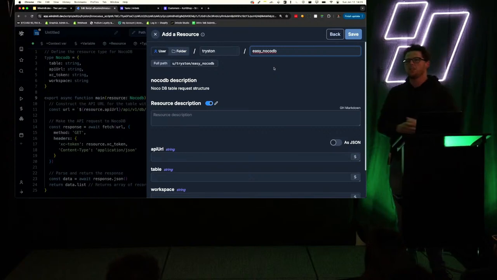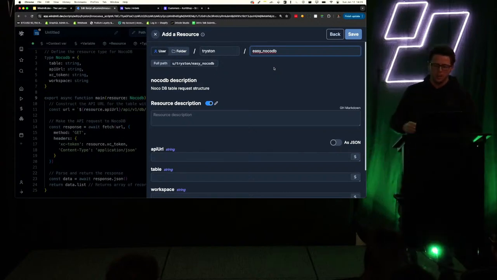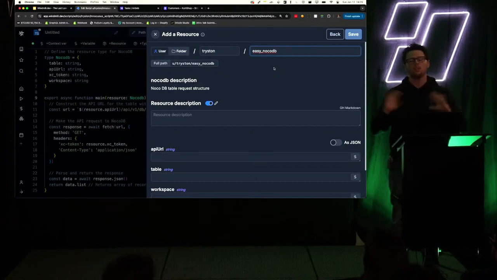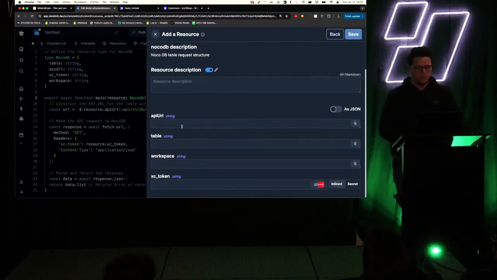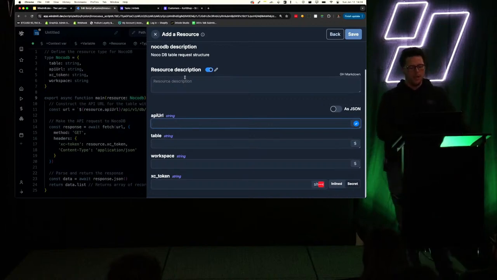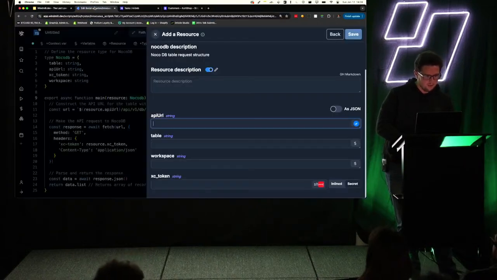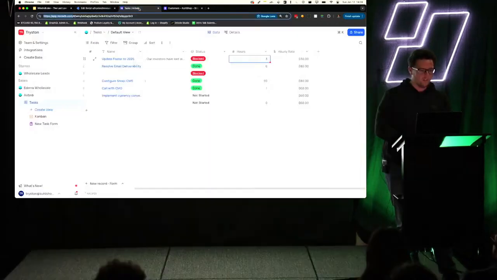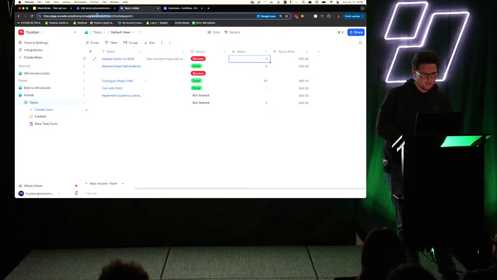A resource is basically just some sort of connection to some external service. So I could have a Stripe resource, I could have a HubSpot resource, I could have, in this case, a NocoDB resource. You could even have S3, you can have literally whatever, and you could build custom ones. So I'm going to go ahead and build my own resource for NocoDB. It takes 4 variables. It takes an API URL, which is your instance for hosting NocoDB, which in this case I'm just using this. It takes a table, which is the table ID, which is just this, a workspace, and we'll put that there, and then I need to get an actual API token.